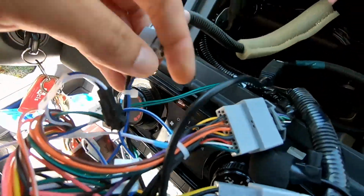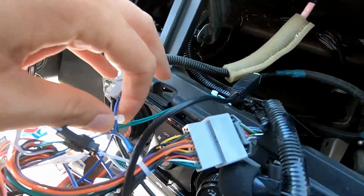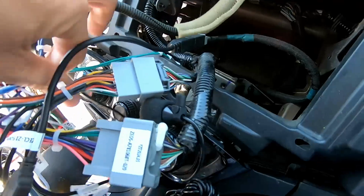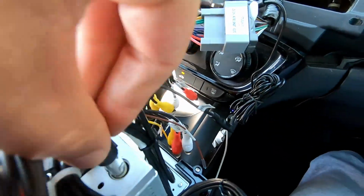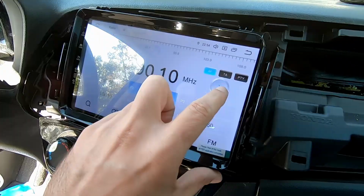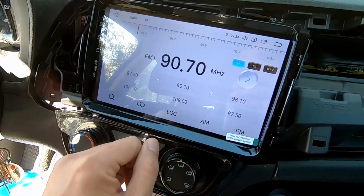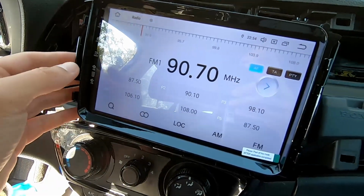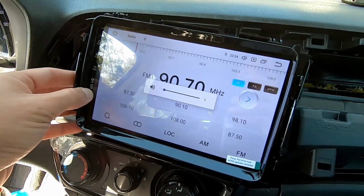If I revisit the radio cable from the car, the antenna cable from the factory wiring, I can see that there is a connector that I forgot to plug in right there. So I think that's going to fix our radio issue. Let's check again. All right, we got radio station. That's good. Volume is working.